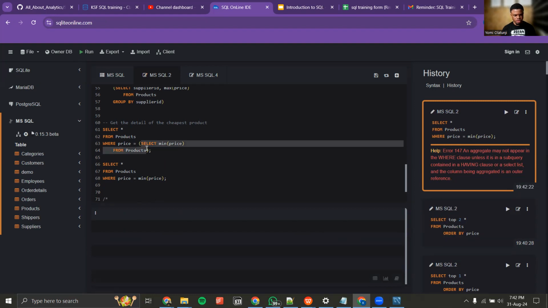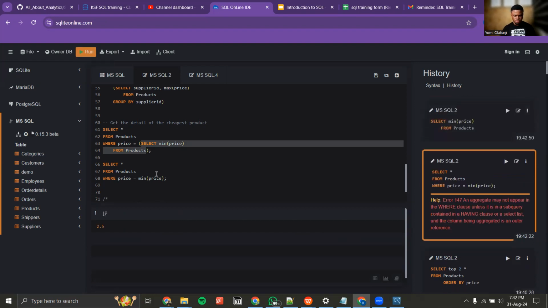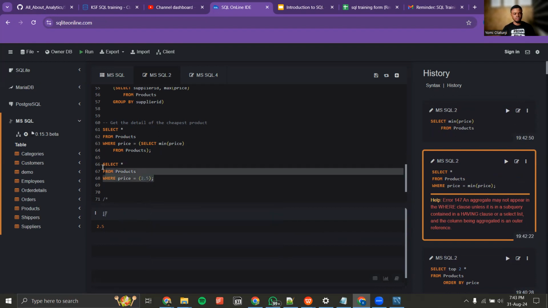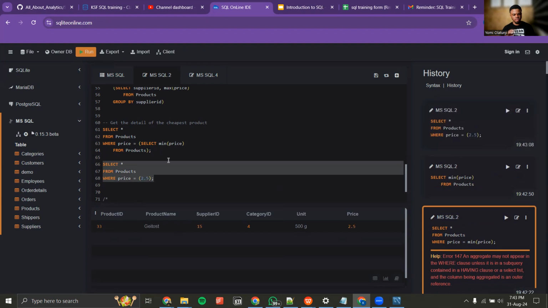But here I'm saying, okay, the way it runs is first of all, run this guy and get 2.5. Now filter it. Then it runs it like, okay, now that I have 2.5, it inserts the 2.5 there and checks the product table against this. That's the way it works in the background, under the hood.